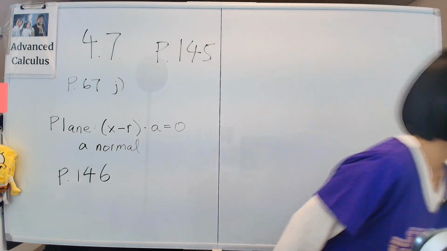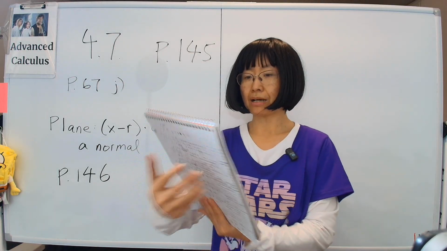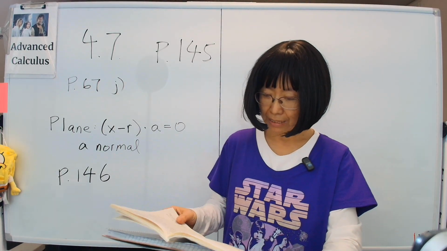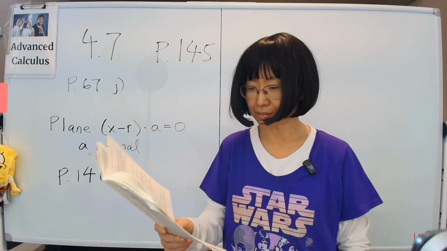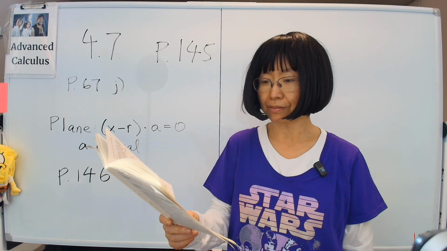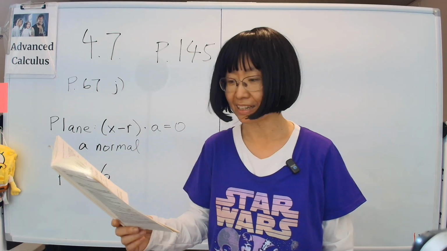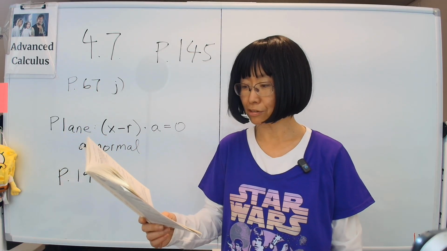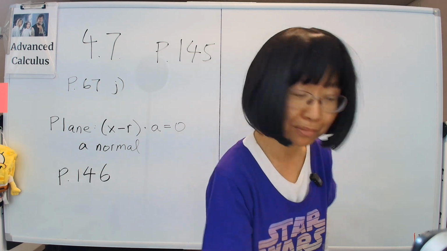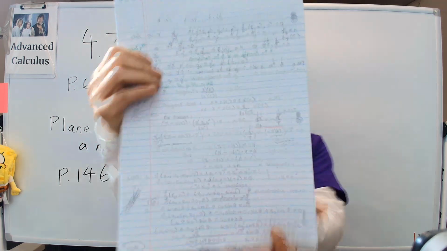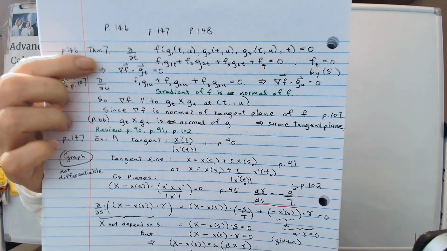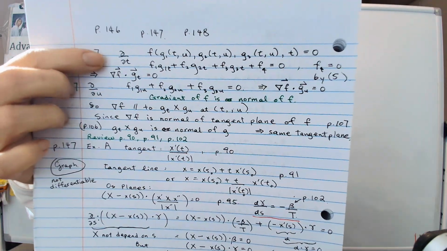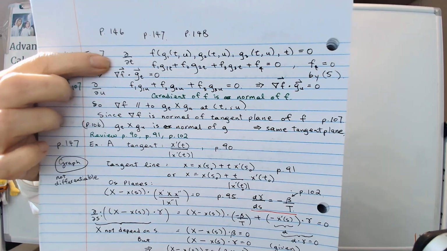Okay, so let's look at the next part. We are going to take the partial derivative of the family with respect to t, right? And then we're going to take it with respect to u as well, so that we can come up with some good stuff. And that's what I did. Please do this yourself as well. It's the same thing we've done many times before in chapter 1 or so.